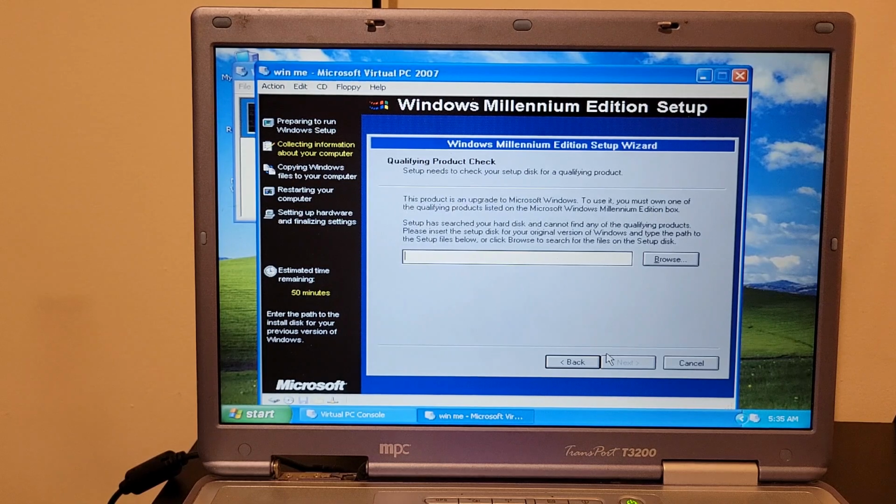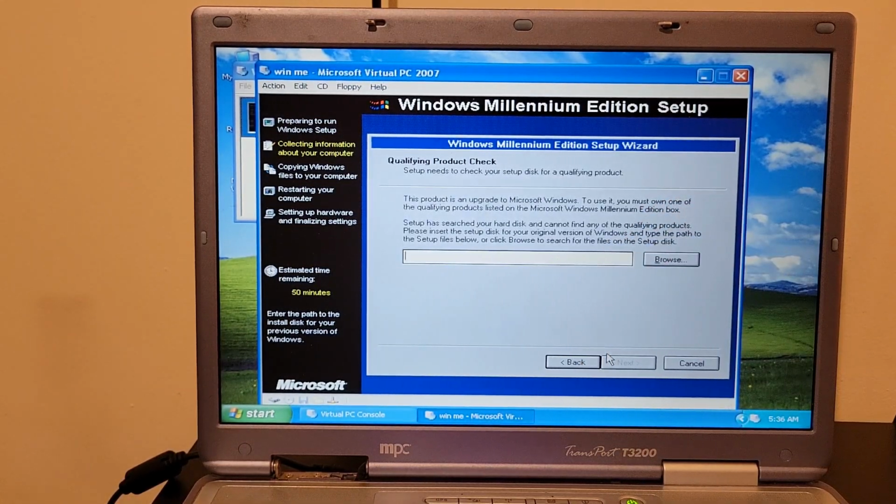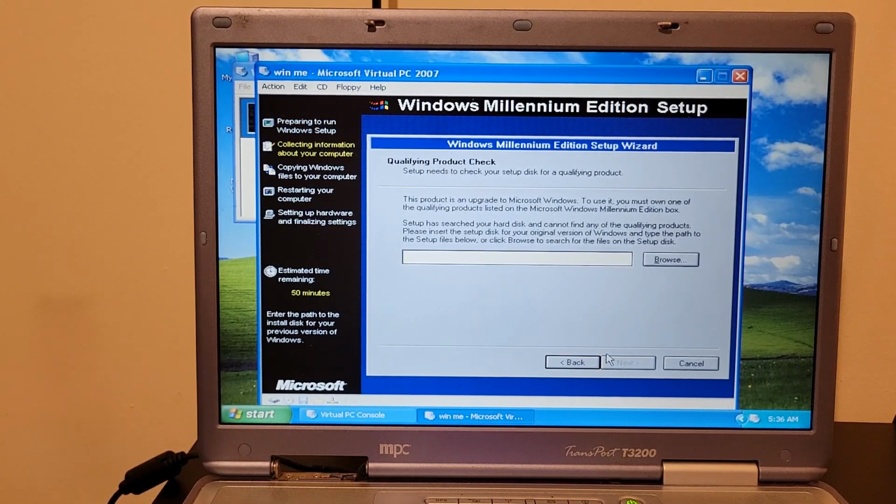All right, this is the part that I was talking about earlier about the compliance check. So I actually have a Windows 98 CD. All you got to do is temporarily take out the Windows Me Upgrade Edition CD and stick in the 98 CD, and it's going to do a compliance check to make sure that you had a previous Windows operating system so that it can continue to do the upgrade process. It's just the upgrade version CDs. It's just something that you have to do.